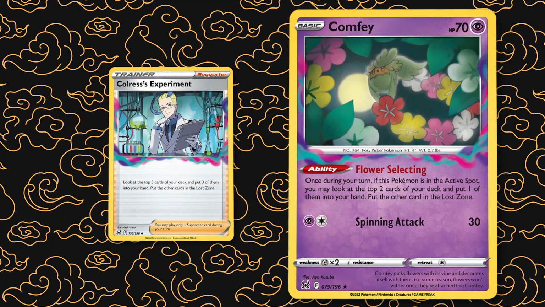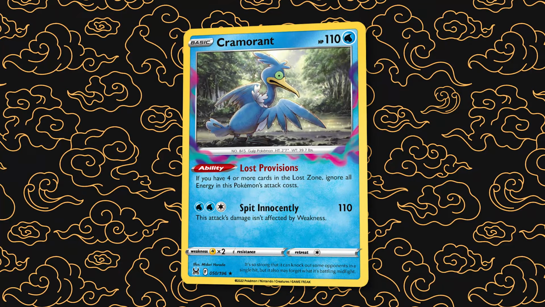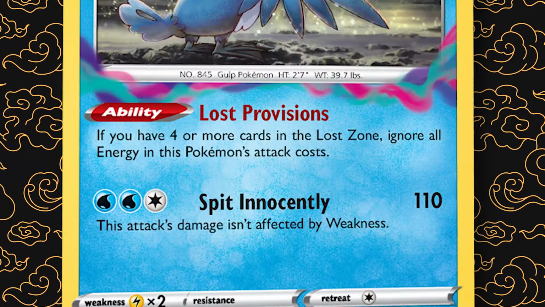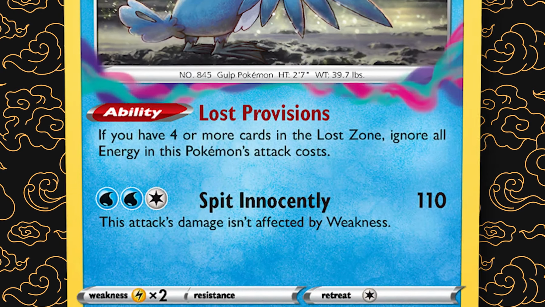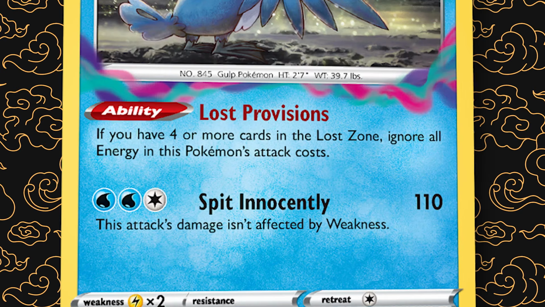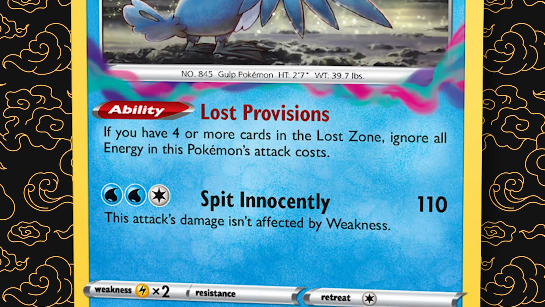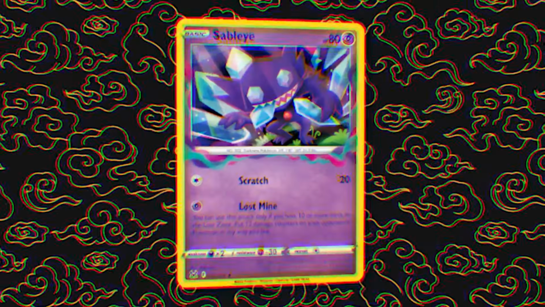Your main attackers for that are Cramorant, which can attack for free if you have 4 or more cards in the Lost Zone. Its normal attack is 3 energy for 110. Getting 4 cards in the Lost Zone is very easy for this style of deck, so you'll always be attacking for free with Cramorant. The other attacker in the list that utilizes the Lost Zone is Sableye.